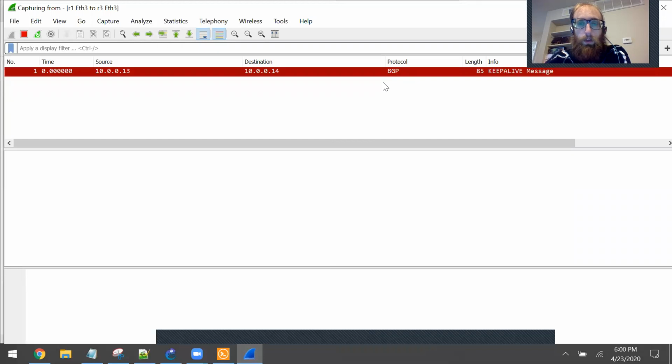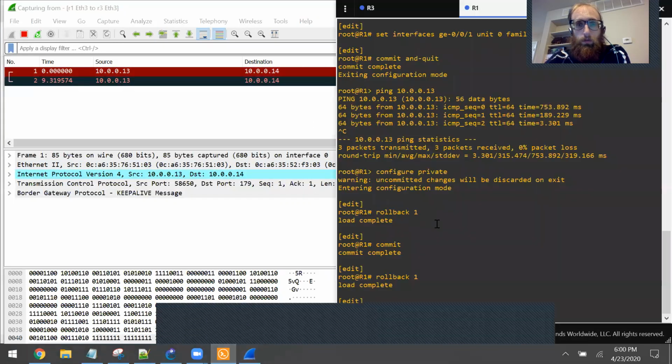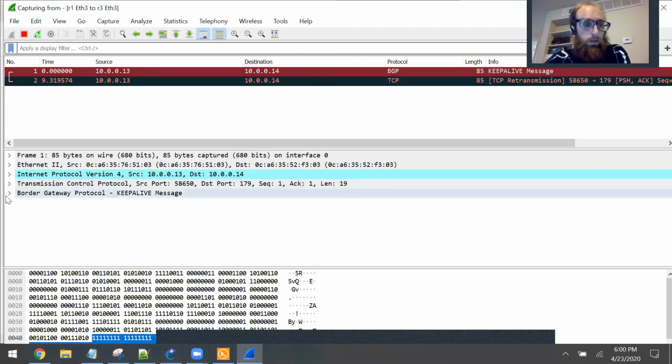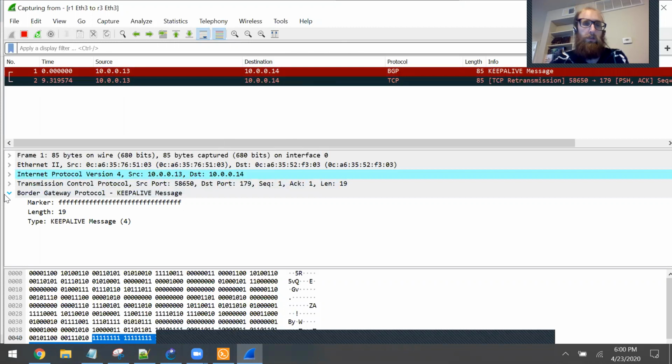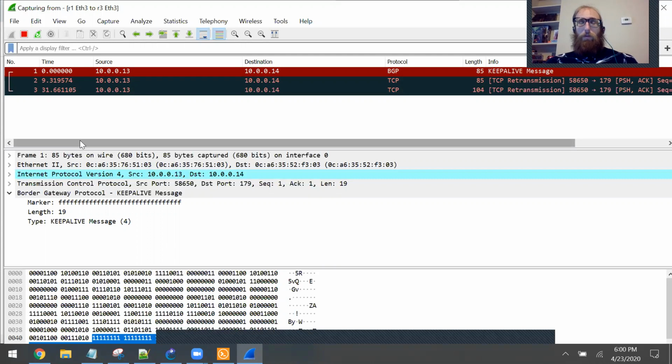Okay, so we've still got those keepalives. That's interesting because we won't be able to ping right now. It looks like the keepalive is being sent from 13. So I doubt we'll see one sent from 14, because that now has that error in there that I had originally typed in, where I configured 2 IPs on one address instead of an IP on each interface.